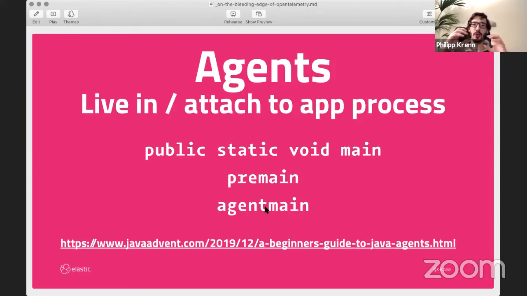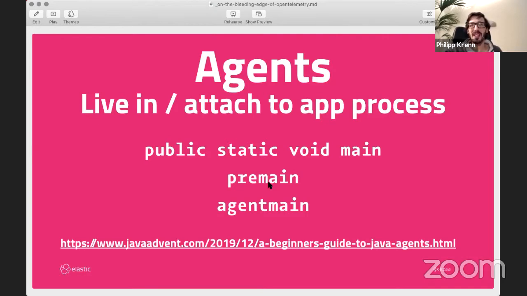Which is nice, you have your general Spring Boot jar, for example, and only at runtime you attach that agent jar to your own application, and they will use one of these other two entry points to actually get into your application. Whereas in most other programming languages, you have a build dependency and you will need to instantiate any agent. So in Python, Ruby, or JavaScript, you need to instantiate the agent as a build dependency. In Java, you can keep it as a runtime dependency unless you want to instrument code specifically or manually yourself. We'll get into that a bit as well.